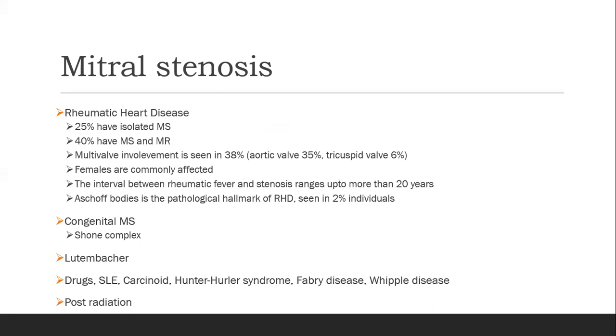Please remember that. A patient, to be labeled as rheumatic heart disease, should have a history of rheumatic fever in the past. But that infection may not be very obvious. It is said that 50% of patients with rheumatic heart disease may not have a history of rheumatic fever in childhood, because it would have occurred as a small infection and gone off. So please remember the difference between the terms rheumatic heart disease and rheumatic fever. Rheumatic fever is your pediatrics case. Rheumatic heart disease is a manifestation usually occurring in adults. In rheumatic heart disease, the mitral valve is the commonest valve involved. Mitral stenosis is the commonest lesion. So 25%.